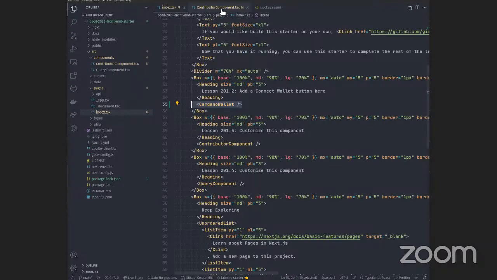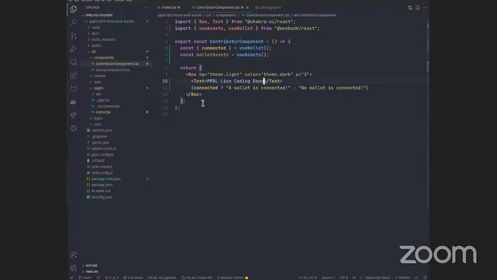But then in a different component where we're not even using that connect wallet button, it can get the state of the application, right? It can find out if a wallet is connected. And that's what this use wallet hook is doing. It's giving us a hook into how our application is behaving right now from a different component.